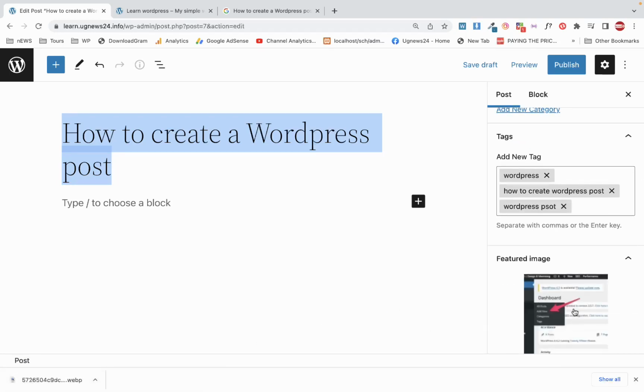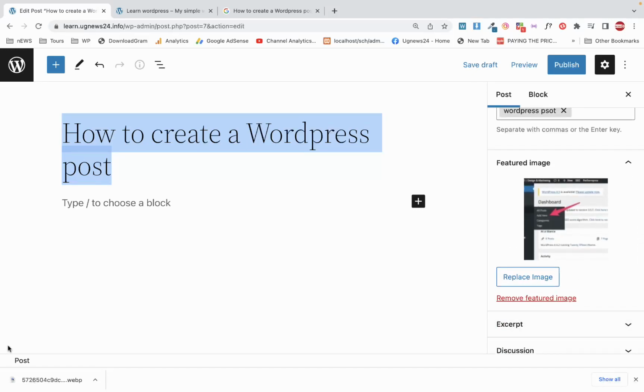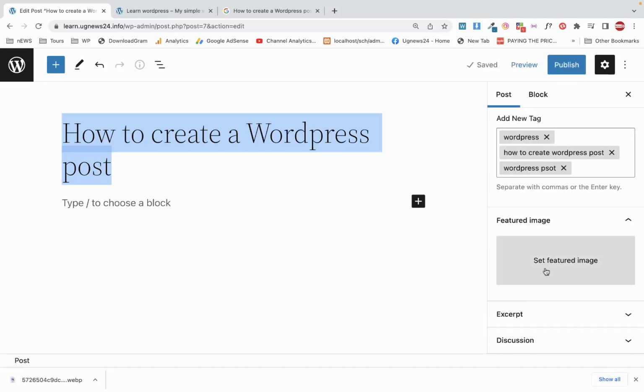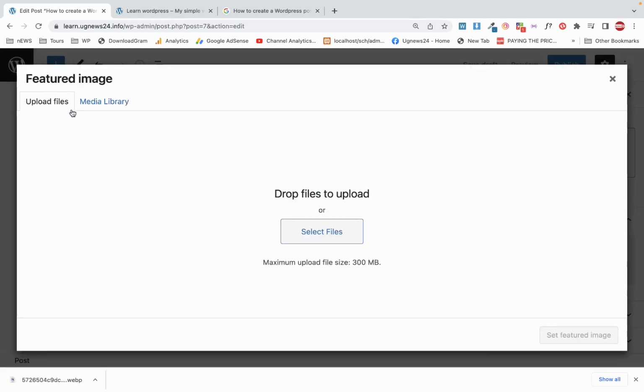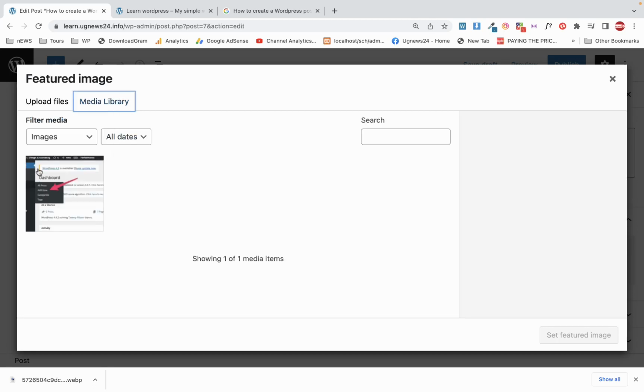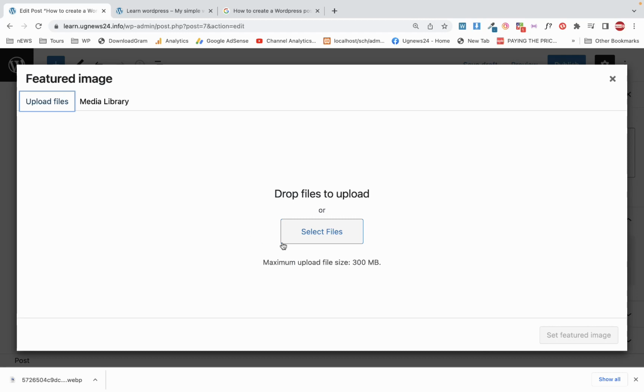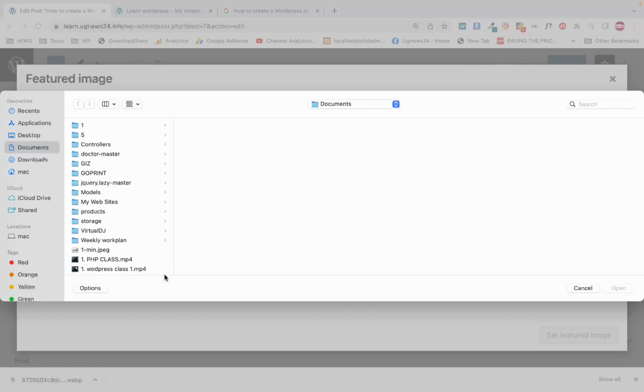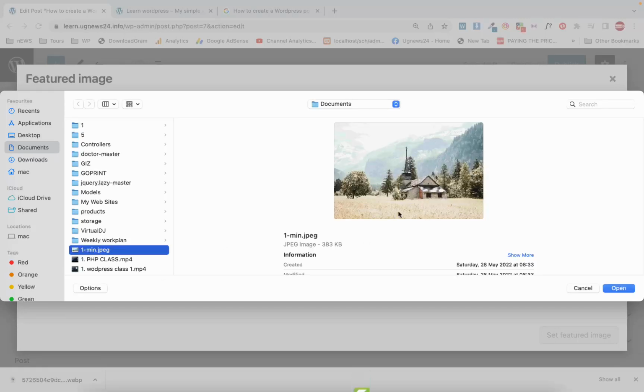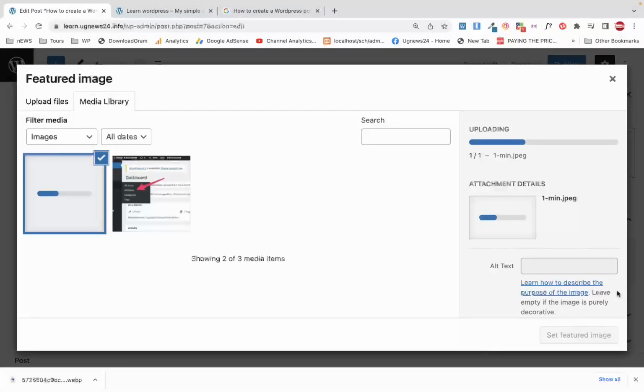But in case you don't have the ability to drag and drop it, you can as well click on select featured image, and then you click on select image. So if this image is already in your media, you can go ahead and select it. But if this image is not in your media, you can select it from your files by clicking there, and then you navigate to where this image is, and then you select it. For example, let me say I want to put that one. I select that one and I upload it. So this image will be uploaded into my media. I can use it now or I can reuse it.